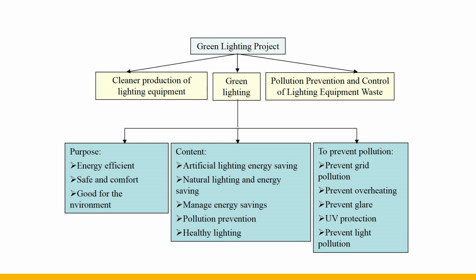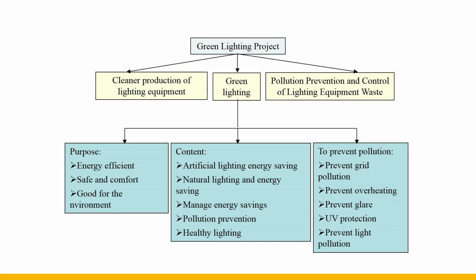For example, the light directed to the sky increases the brightness of the sky and affects astronomical observations at night. Light directed to nearby areas interferes with the work and life of people in nearby buildings and affects traffic safety. Light pollution from outdoor lighting not only interferes with people's life and work, but also causes energy consumption, which is not conducive to environmental protection.